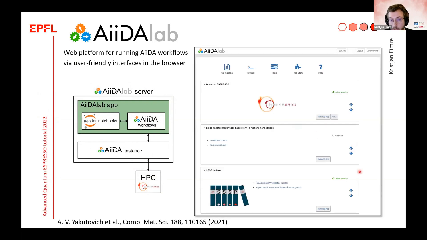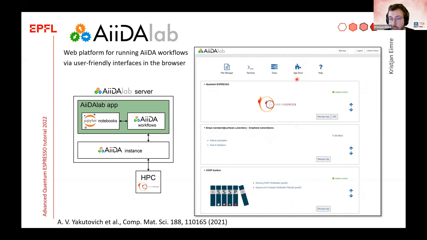Here is a quick overview of the AiiDA Lab home page. When you log in, every app has a box on the home page — for example, the Quantum ESPRESSO app, a graphene nanoribbon app, and the SSSP app. Importantly, there is a link to an app store where you can install apps published by the community with a single click. If anyone comes up with a new app idea, it can be installed directly from there.